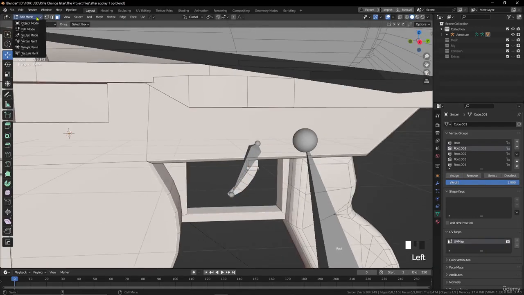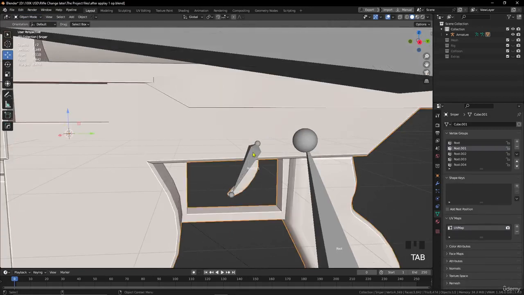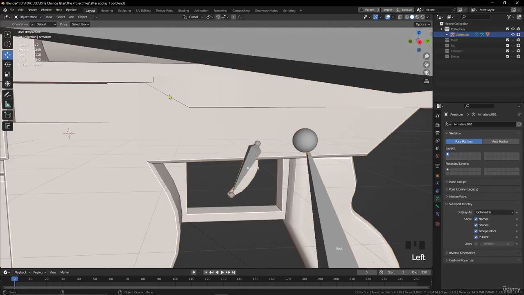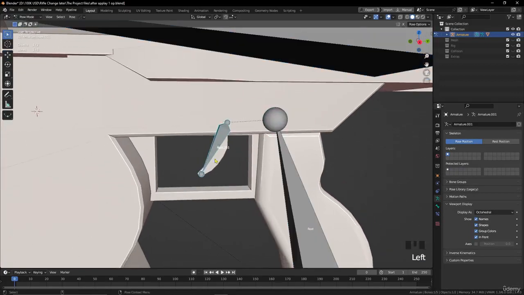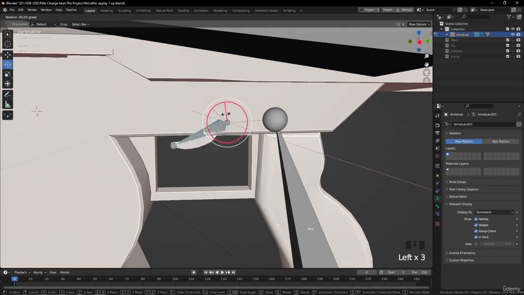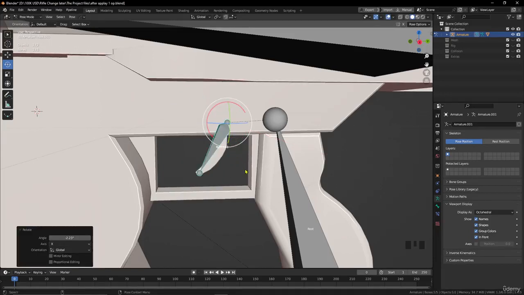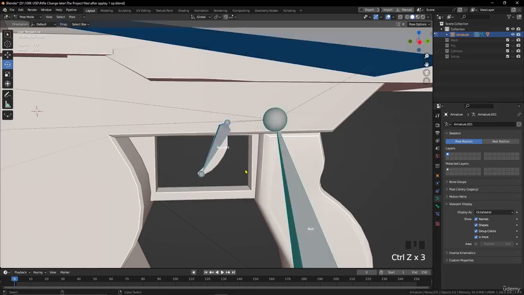If we go to object mode, select the bone here, and go to pose mode from here. If you go to pose mode and select this bone and go to rotation and start moving or rotating, as you see, it's going to move the trigger like this. This is really simple, and this is easy, and you can just do any animation or rig you want.